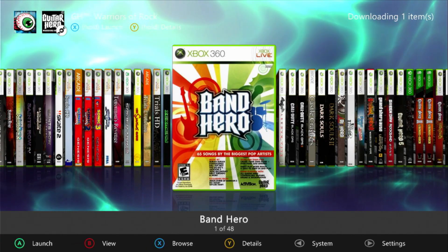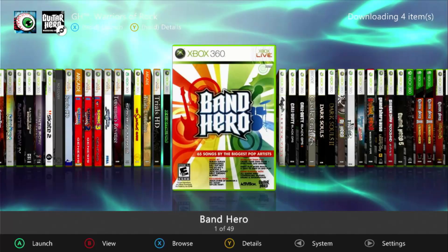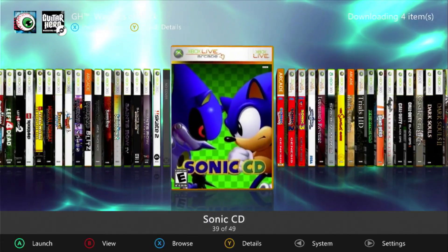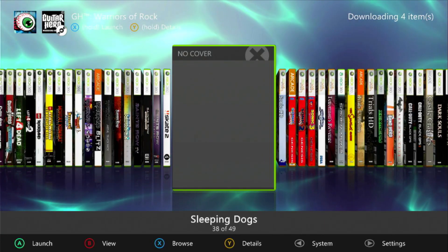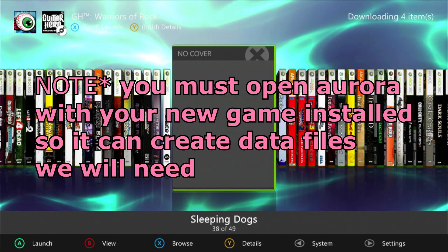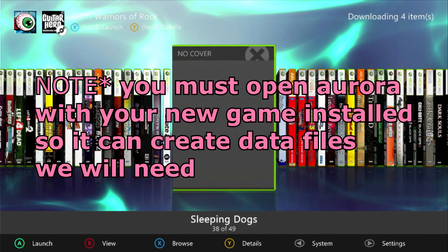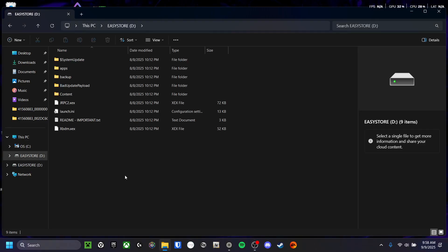I am going to go ahead and throw our game on here and teach you all how to do it. This process is a little tedious and time consuming, but in my opinion it is so worth it having all the covers for your games. Now that you can see we have our coverless game here, and Aurora has seen it and the data has been created, we can now bring our hard drive over to our computer.